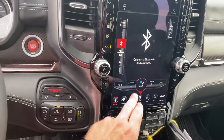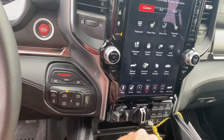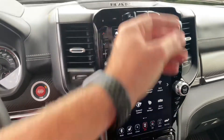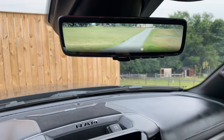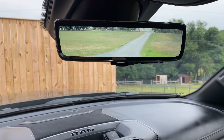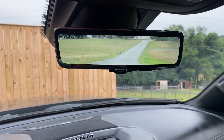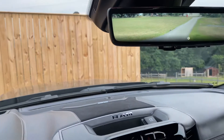The display has a lot of excellent features and is very intuitive to use. The one thing Chrysler still hasn't made super quick is the performance pages — it's been laggy since it came out, but you do get a lot of excellent data. One interesting interior feature is the rearview mirror that switches to a camera view. Our new Denali has that too. Once you get used to it, I actually kind of like it — the only downside is you have to flip it back to a mirror if you want to see what your kids are doing.